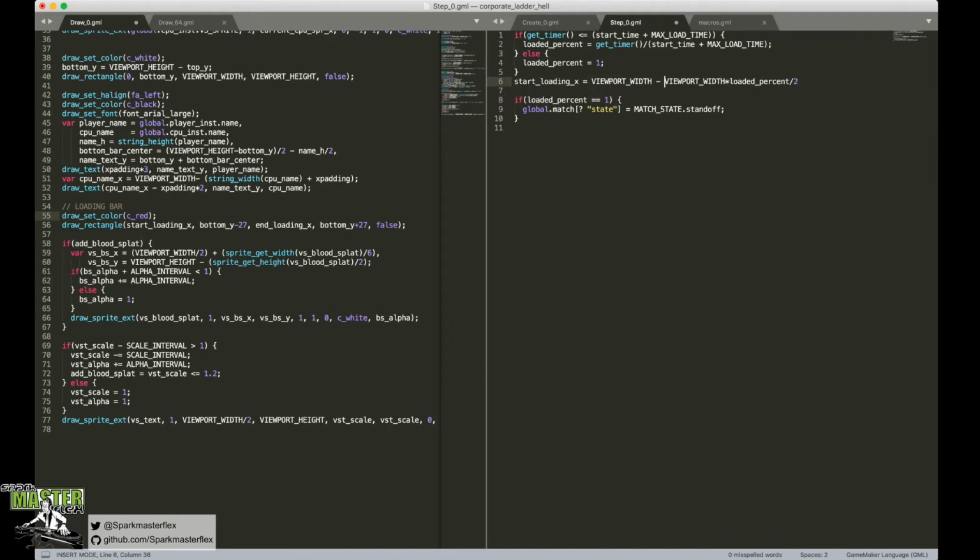The arrow keys on this keyboard are so small I keep hitting the wrong thing. So let's say that the width of the whole screen is 200. We're going to do 200 times our loaded percent.